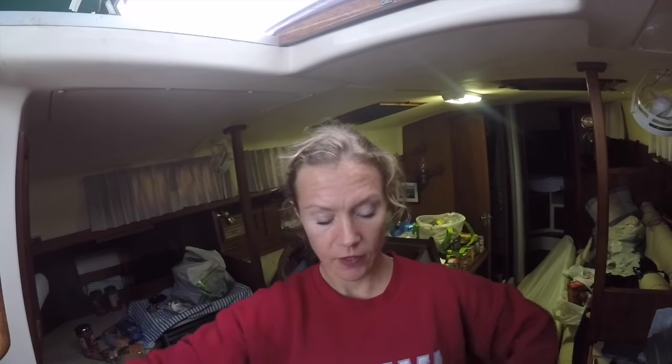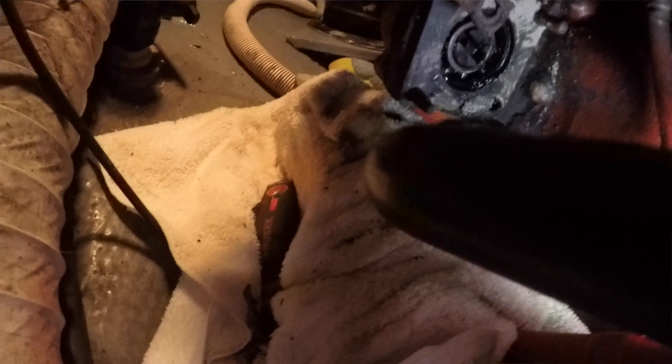If you find a problem, solve it as fast as you can. We're so glad this happened here at the dock because it was easy to fix here. It's not a great day, but it's not a hard day. We have all the stuff necessary. So cool, the water pump is about to get back in place. Philip had to go to the AutoZone store to get that black gasket glue, and I am doing the last minute stuff.